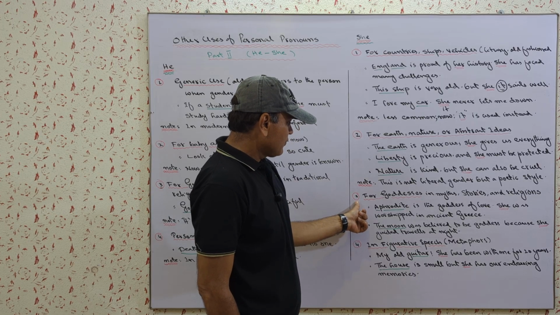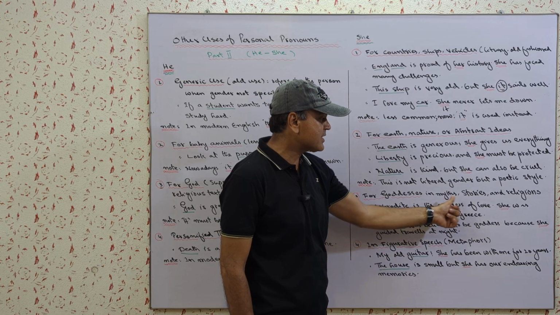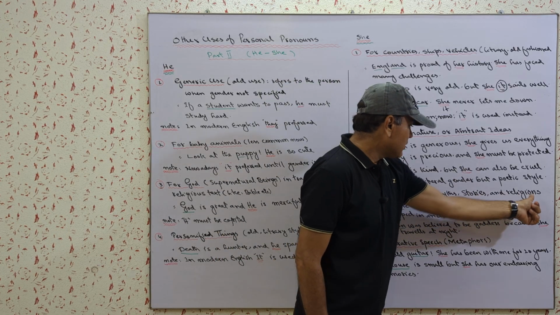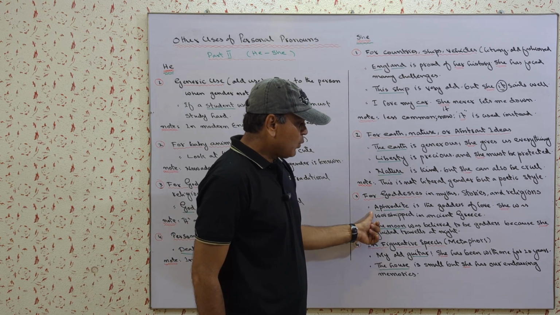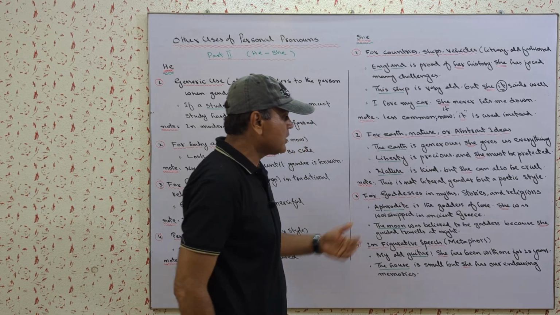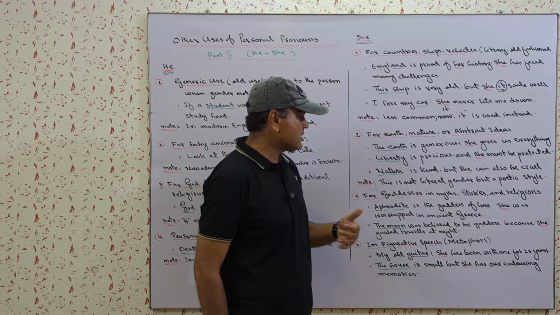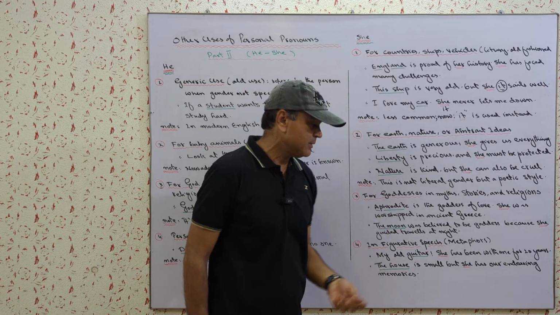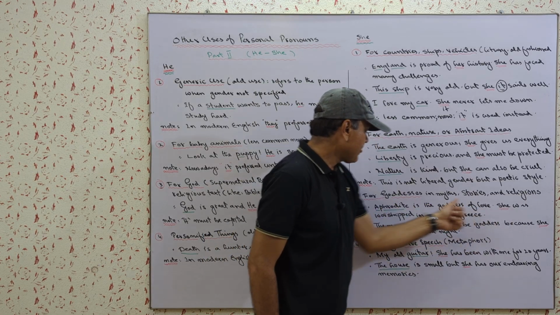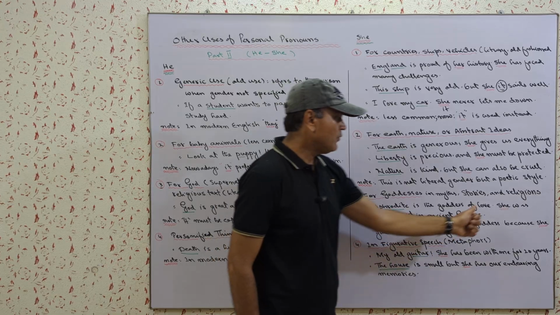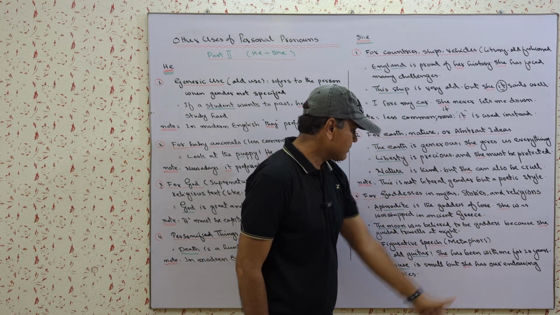Then third is for goddesses, and mostly you will find it in myths, stories, and religions. Like we have a word, goddess, goddess of love. Aphrodite is a goddess of love according to Greek mythology. So Aphrodite is the goddess of love, she. In place of Aphrodite we have used she here. She was worshipped in ancient Greece.